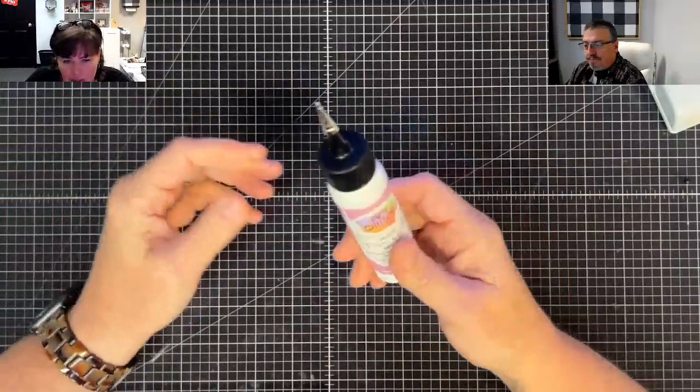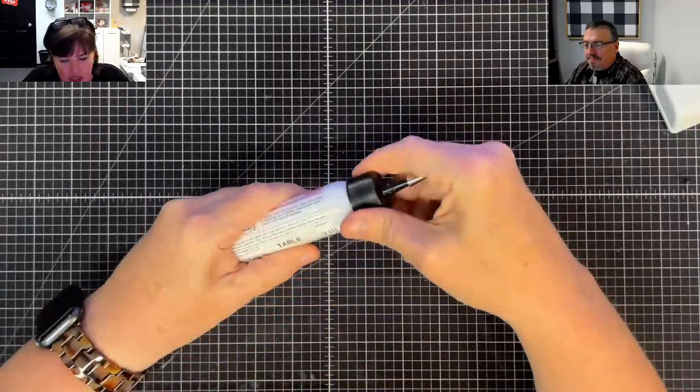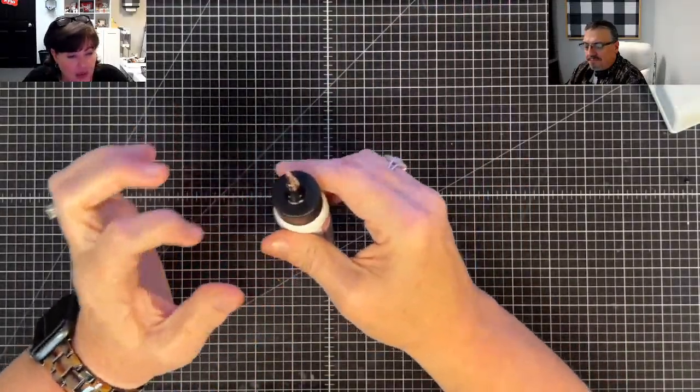We took them to the parade so we could glue stuff on it. It fell off, and it was doing that to me this morning. I had to just open it like this and then just close it. We always want to close them real super tight, but there's no need. When it stops, you stop. That's all you need to do, and that lets a little air get in there.